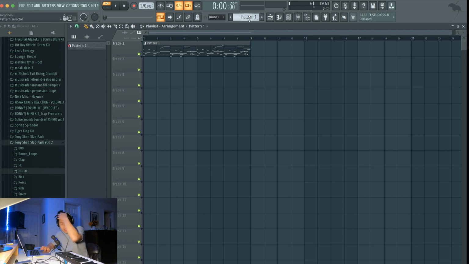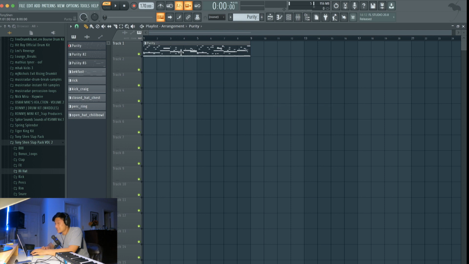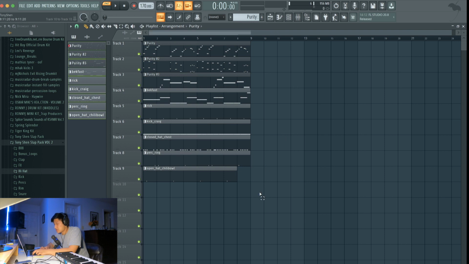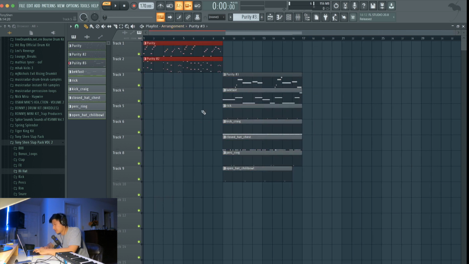You don't need that many different counter melodies. If you do, it actually makes it less appealing for artists to record over, you know. So yeah, be careful. The whole point of making beats is to have a vocalist get on it after, right? So you don't want to make it too difficult for them to do that.